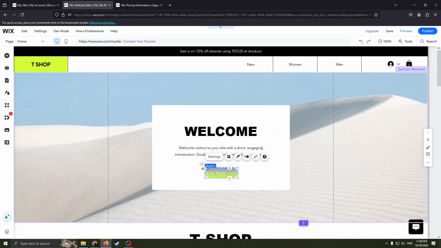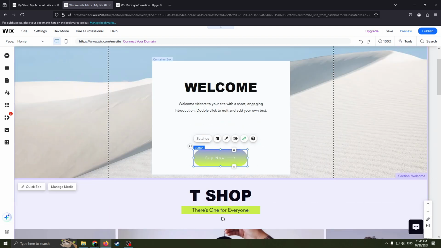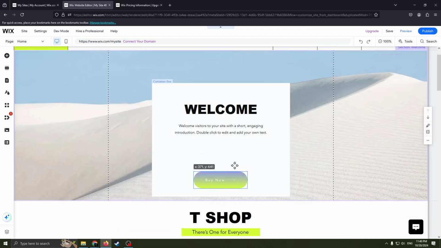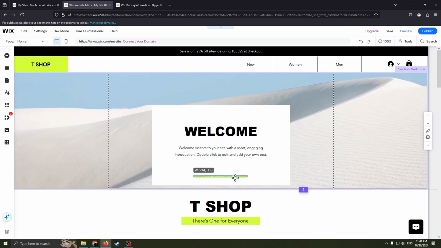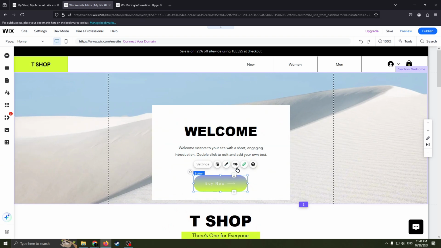And what we have, we can change the size, we can change the angle of this button, and a very interesting function is to use the drag handle to move an element up or down together with the content beneath it. So check this out. You can see the container box is extended together with this button. It's very amazing, isn't it? I really like this function.